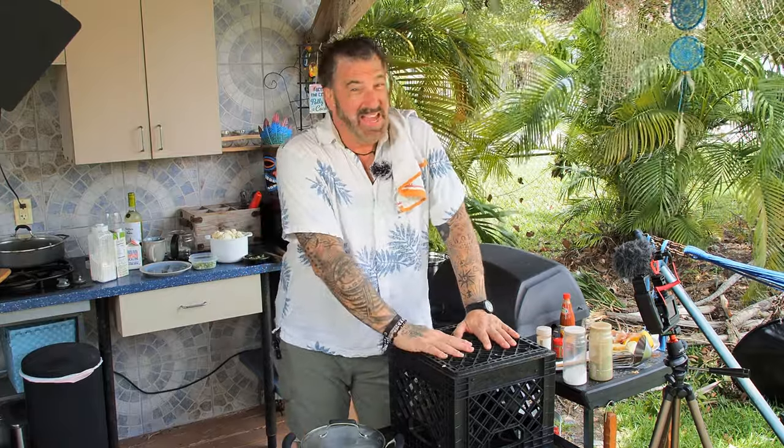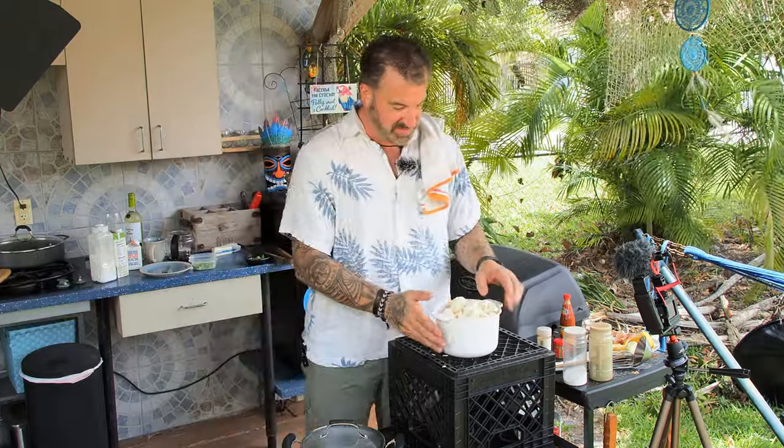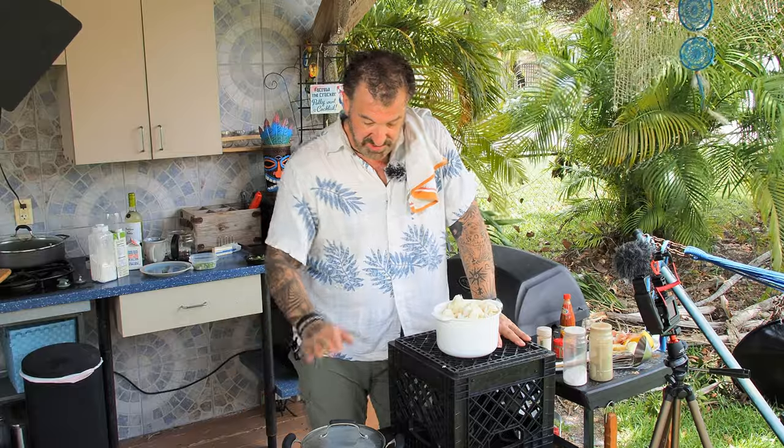Now, normally I wouldn't do that. Normally I would take this bucket of, by the way, not albino broccoli. It really is something different. Normally I would steam that, but for the life of me, I don't know where my steamer is. So we're going to boil it.